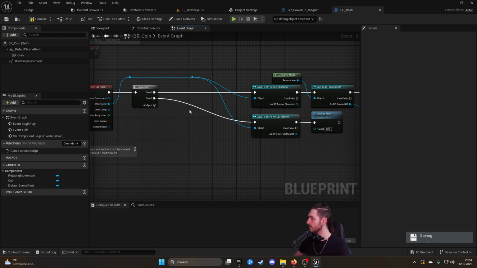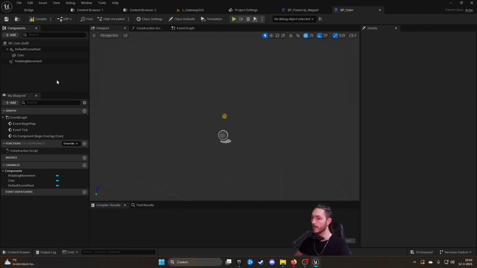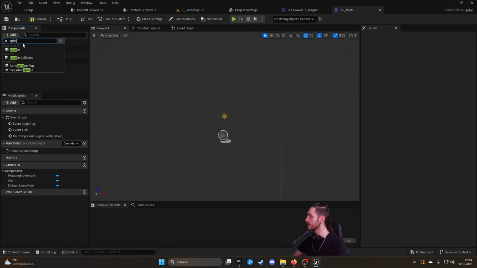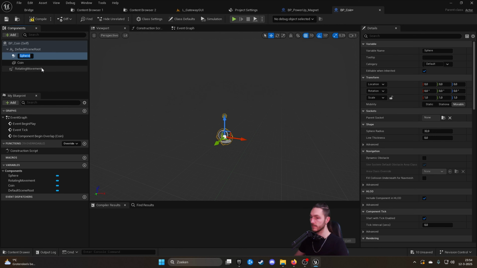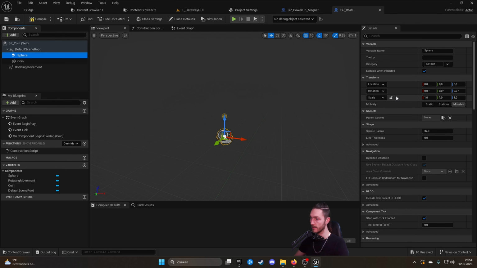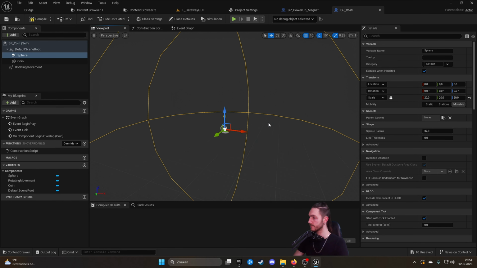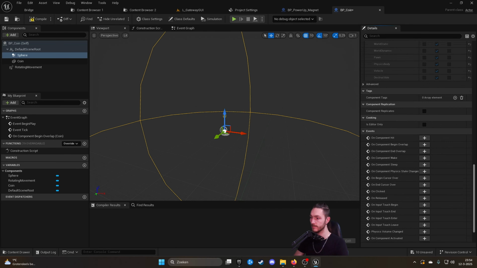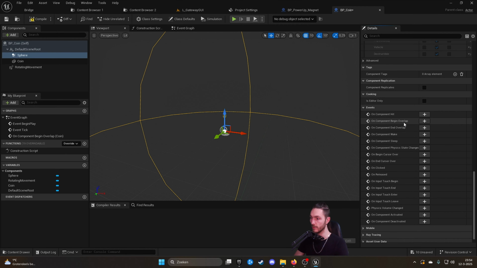Okay, go to the viewport, and in here we're going to add, and we're going to search for a sphere collision one, and yeah, we can leave it like this. Select it and make it 20 in all axis. Yes. And when selected, go all the way down and select here on component begin overlap.